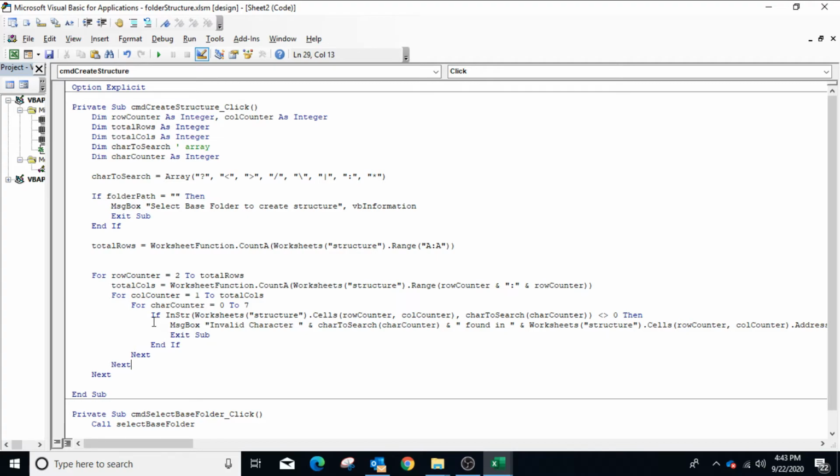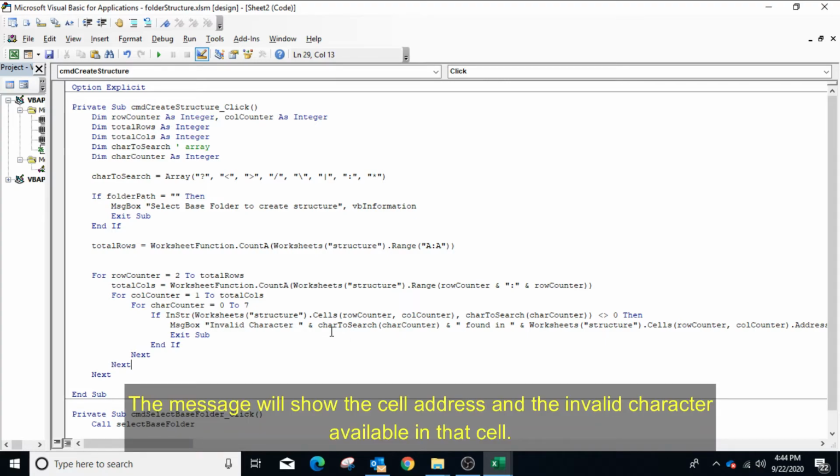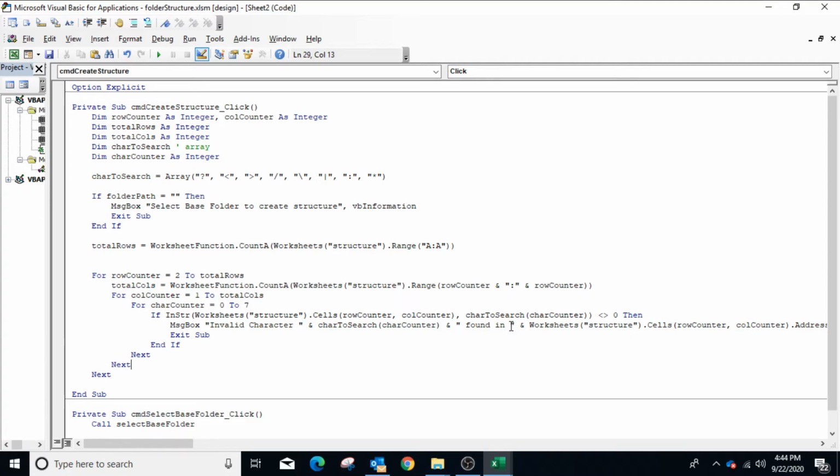Here, if an invalid character is found in the folder name, then it will show the message and exit the sub procedure. It will show the invalid character which is found and the cell address in which the invalid character exists. Now it's a long string, so use the line continuation character.